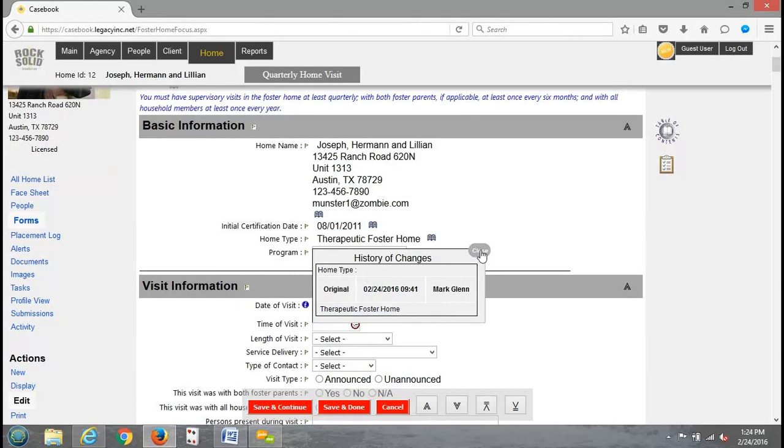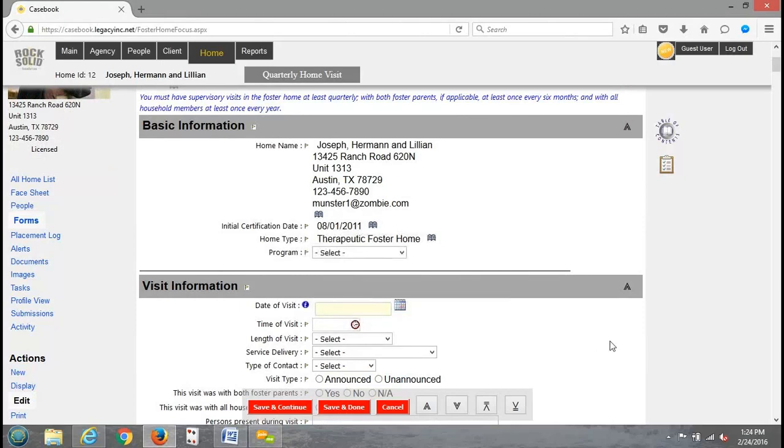So if you're wondering, did my form get changed? Did some data get corrected? You can look at the history of any field and see who did what when, so that you're aware of your forms and their history.